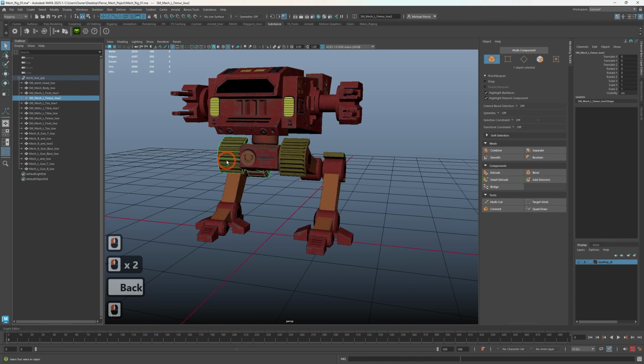Shoot. I should have made sure that these were all named properly first. That's okay. Quickly do that now since that's what we're going to be doing.